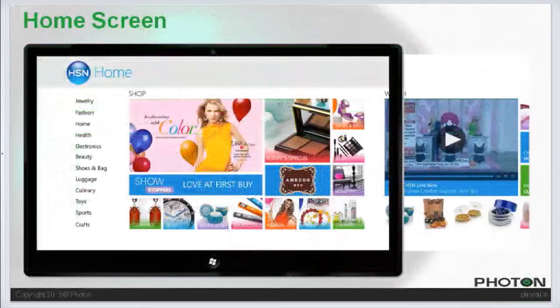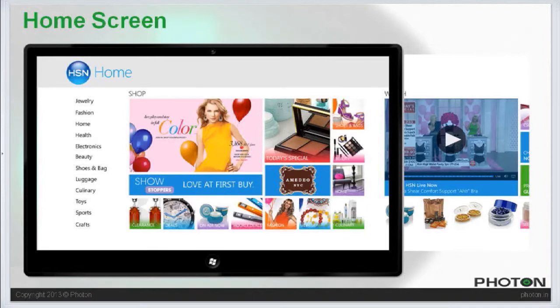So jumping into some examples, Home Shopping Network, Windows 8 product was launched last summer in 2012, right after the launch of Windows 8. This product was basically the first foray into a native tablet experience for Home Shopping Network. And here you can see that they leveraged the brand feel of Home Shopping Network at that point in time. Being an online e-commerce provider, they changed their brand feel a lot. If you look at it now on the web or on other platforms, it has a slightly different look and feel due to the seasonality of styles that they go for.